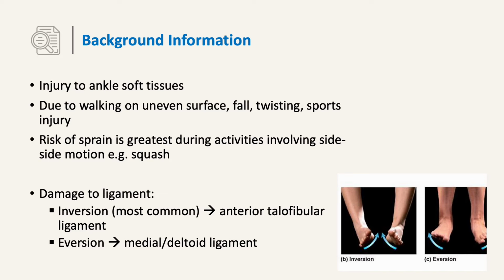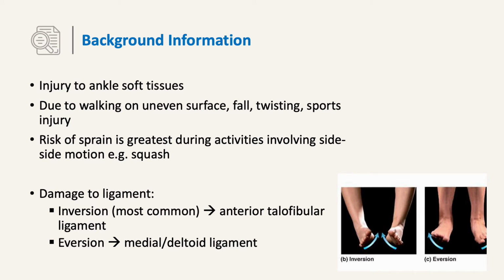Talking about ankle sprains, it is an injury to the ankle soft tissues. It is due to walking on uneven surfaces. It can also be because of falls, twisting injuries, or any sports injury. And the risk of sprain is greatest during activities involving side to side motion, for example, squash or tennis.